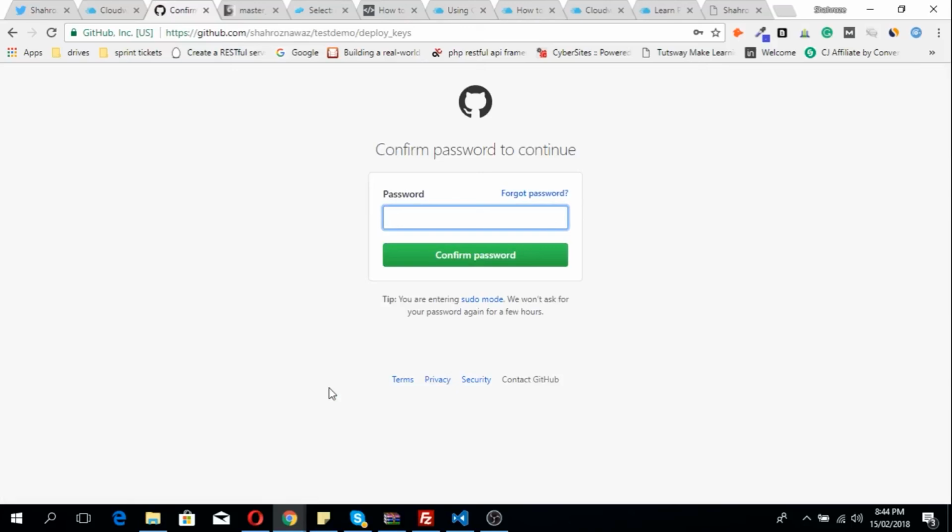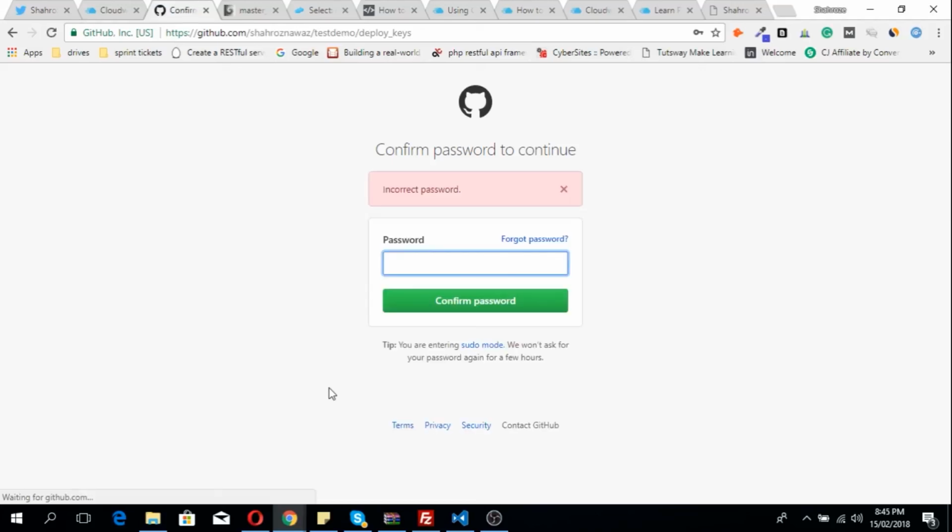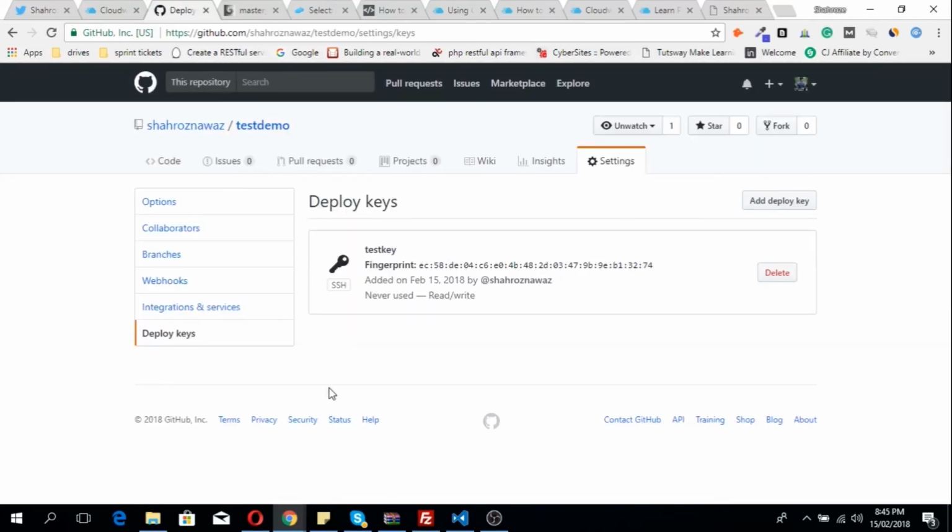Obviously it will ask you about your password. Okay, so the key has been added to the repository on GitHub.